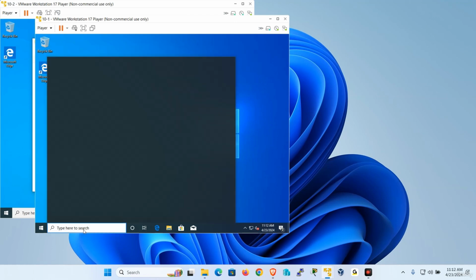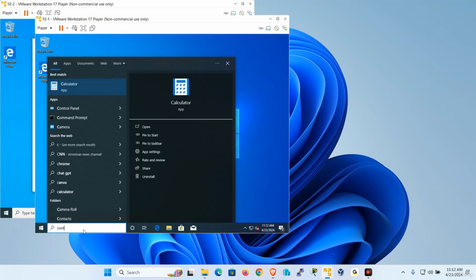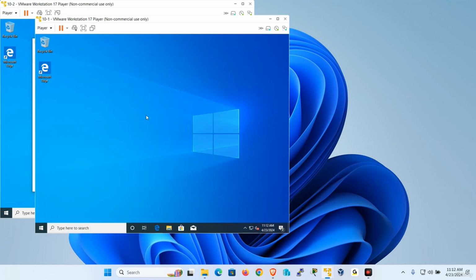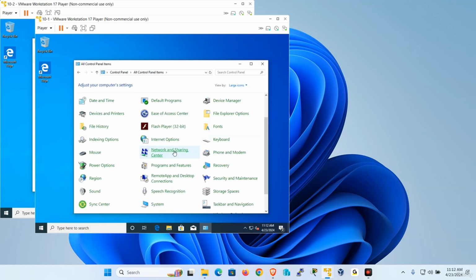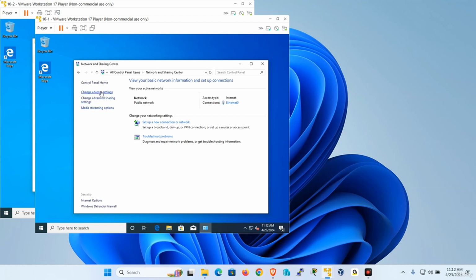Okay, let me see if I could do it from control panel, see if I'm having an issue or not. Let me go to control panel, large icons, network and sharing center, change adapter settings, right? And from here, I should actually see the card. It looks like it's giving me trouble, right? I'm trying to do it from here too. And it's like, no, I don't want to do that.